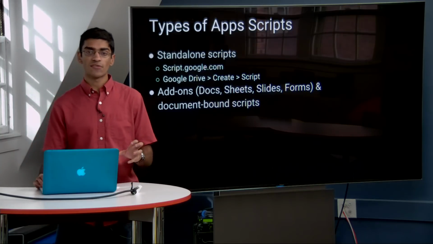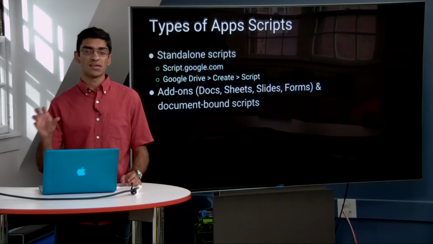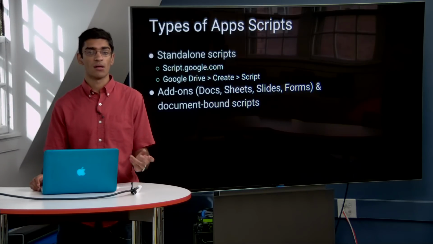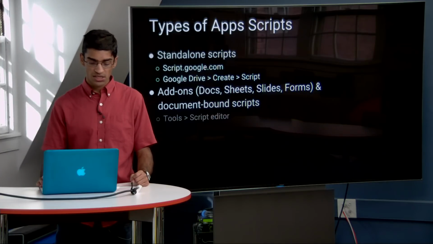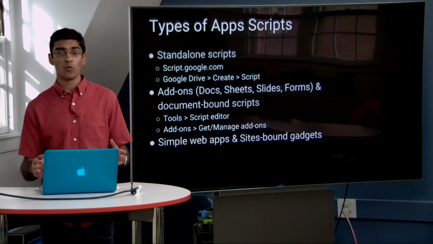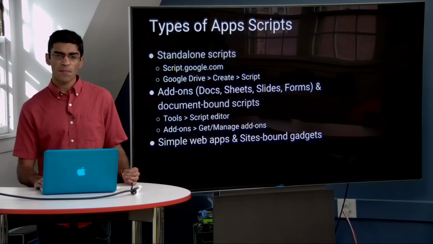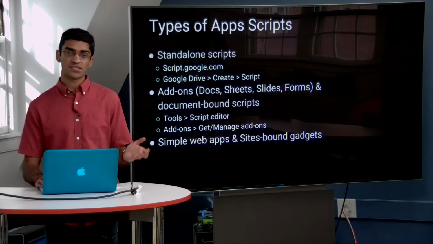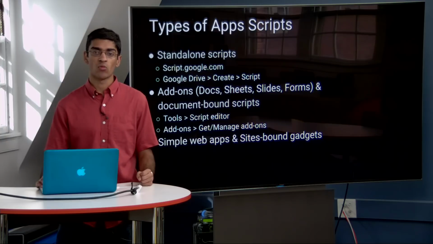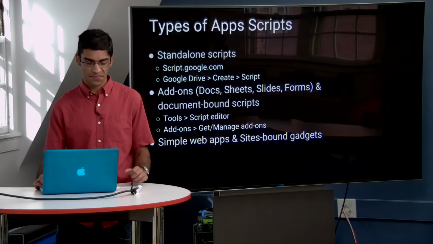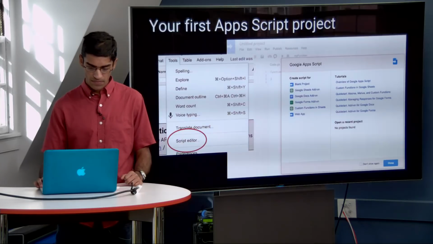You can also use this interface to create custom add-ons that can then be attached or opened up in a particular product, such as Docs or Gmail, as I mentioned before. So that's one option. The last option is to create a full web app using Apps Script. I'm not really going to talk about that too much today, but all the documentation is available online. If we understand the fundamentals from just creating standalone scripts and add-ons, you can extend that to creating your own web apps entirely through Apps Script. Remember, it's just JavaScript.